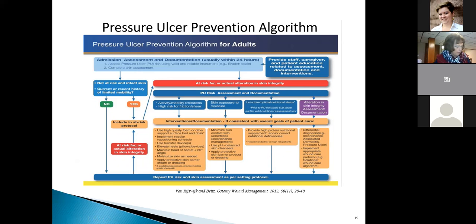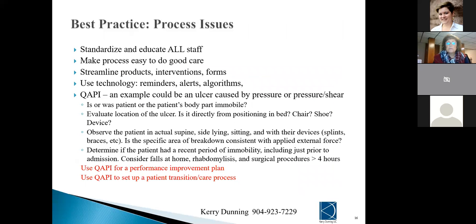Perfect, perfect. I've included this as a training tool. I've actually had facilities that have used it with families to explain different things. So it's just there as a resource if you need it. The main thing about process issues is to make sure you standardize as much as you can and educate all staff. I know we have nurses doing wound care. We have CNAs in nursing homes going in and out of rooms, helping people toilet and so forth. And it's important that everybody understands the damage that can be done from moisture and other things. So you can read all of that.